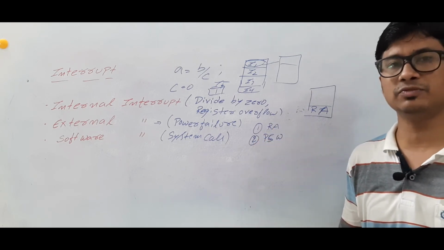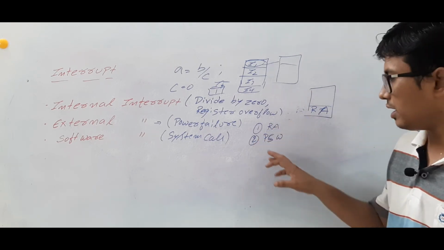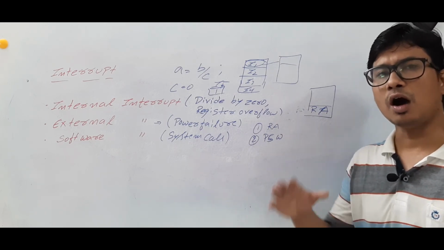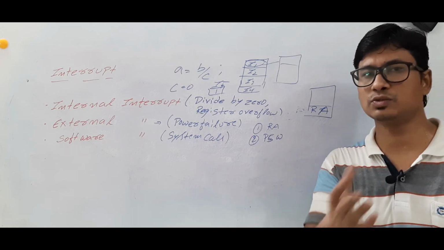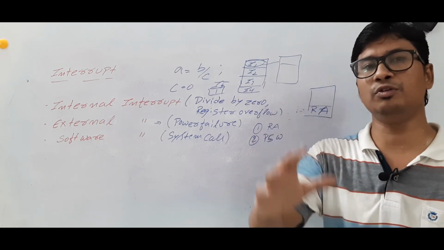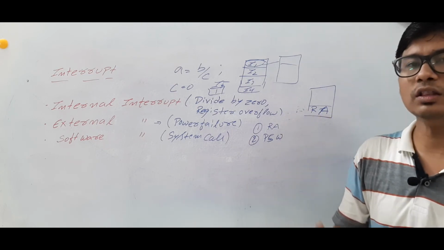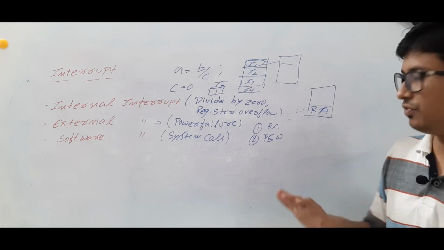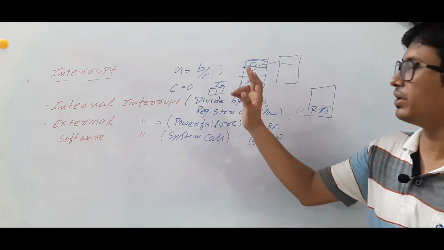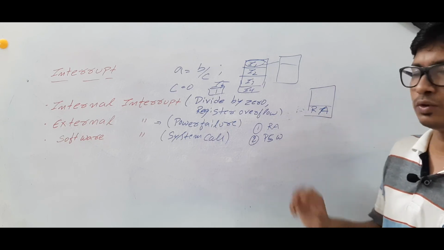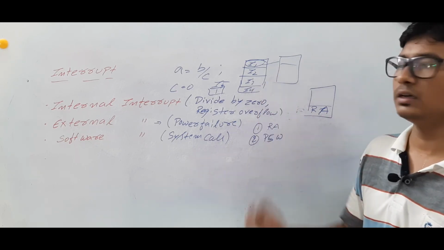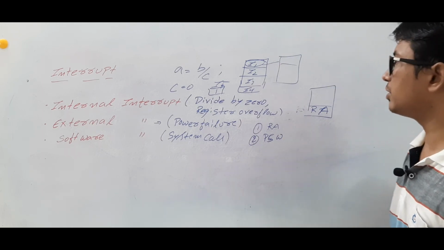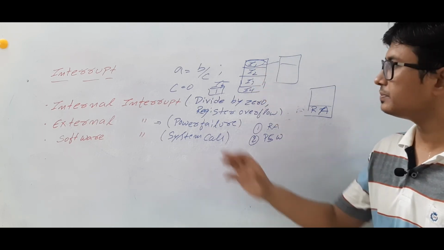You need to store the program status word and also the return address. That means the information in the program counter and the program status word. What is this program status word? You need to store all the information, like what is in the general purpose registers and what is in the overflow bits. All this information, like the return address and the contents, you will store in the stack. But in a subroutine, you store only the return address inside the stack. So that is one more difference between a subroutine and an interrupt.